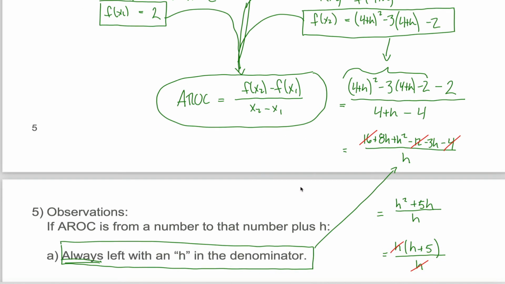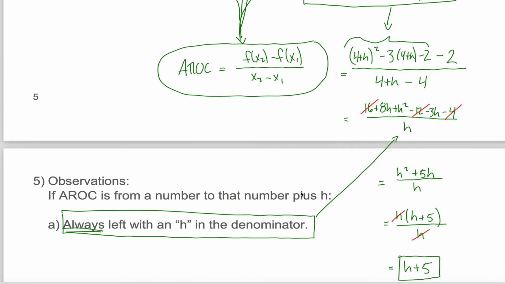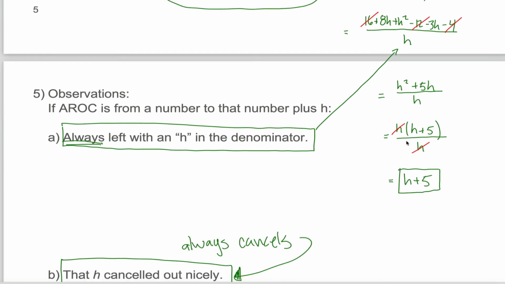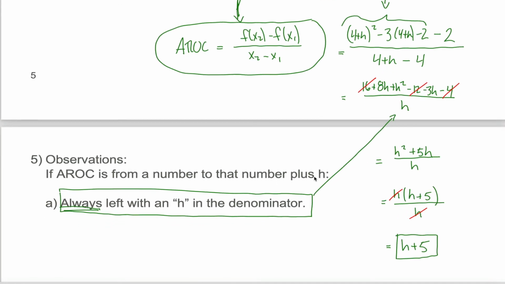I can just go through and show off all my algebraic skills that I've learned over the years, and I can simplify that expression. And a nice thing will always happen. The denominator will always simplify to just the letter h, and the numerator will always simplify to the point where you can cancel an h from the numerator with that h that is down in the denominator. And I can't emphasize enough how important this is. You'll be shocked at how much of this class is based upon this example that we just went through. So if it feels like I'm beating it to death in this video, I am, and I'm doing so on purpose.